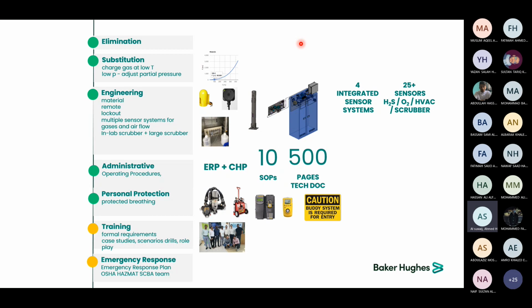So what we do is charge at low temperature, and then we heat the gas inside the pressure tested cell to reduce the probability of having any accidents. Another thing is we adjust the partial pressure. For example, if you are trying to simulate the downhole condition, the gas pressure is, for example, 5,000 psi, and the concentration of H2S or CO2 is like 5% or 10%. So we don't go to 5,000 psi. We use the partial pressure theory to adjust the pressure of the CO2 and H2S, because these are the two corrosive gases. Other gases are not contributing to the corrosion of the metal.